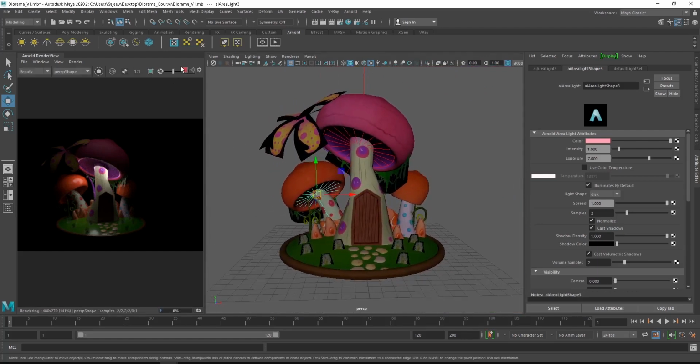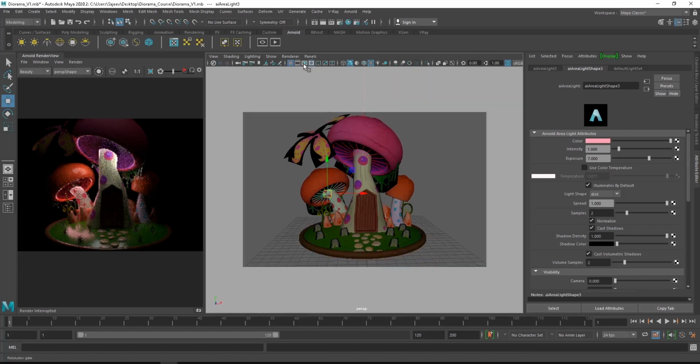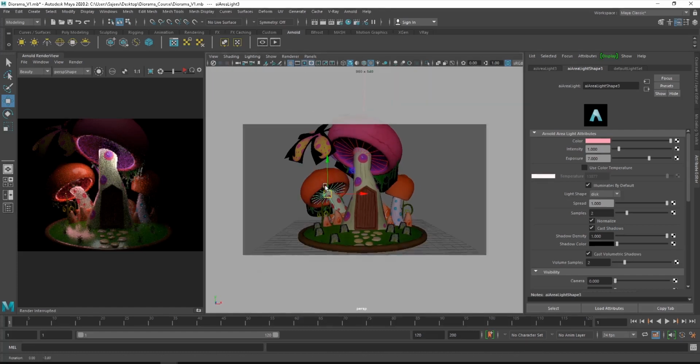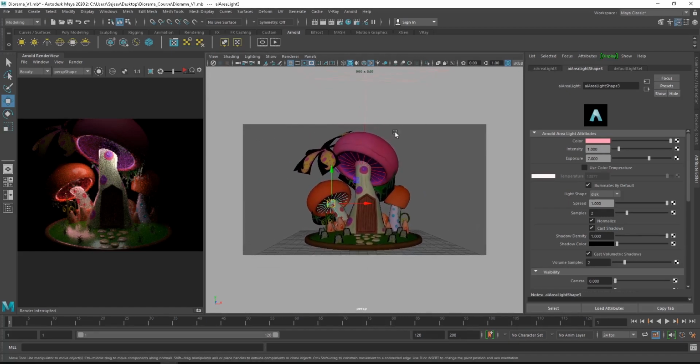So one more thing you can do is use something called the film gate inside our render view. Here you can go to the view panel, and in one of these icons you can locate something called a resolution gate, and next is the film gate. You can enable the resolution gate and film gate, and you will be able to see which area will be rendered properly.